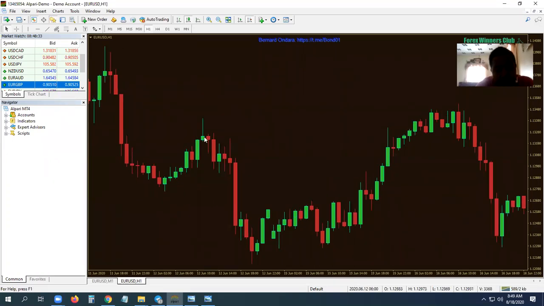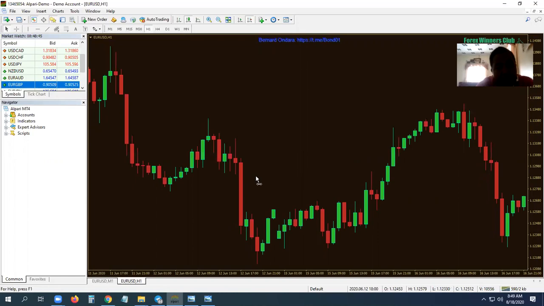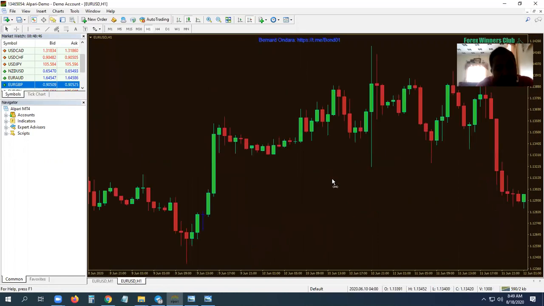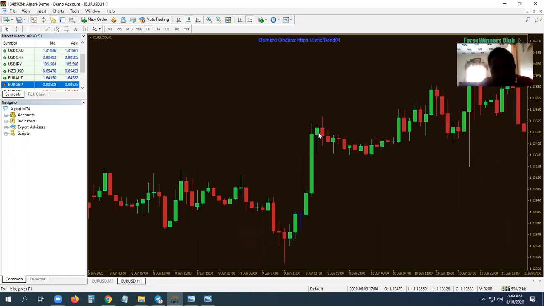Market is going up. This is a shooting star, correct? But what kind of candle is this? Hanging man now. It's a hammer. I can show you when it's taking double roles. Look at this. When we are moving down, this red candle is a hammer. But now when we are going up, we will find it, it's called a hanging man. This is the same as this. In a downtrend, it's called a hammer. In an uptrend, it's called a hanging man.